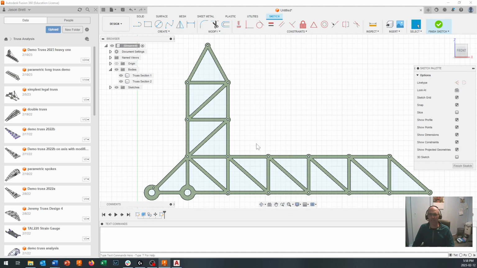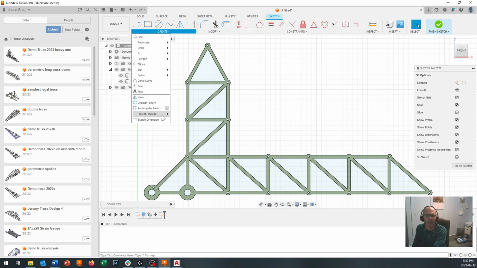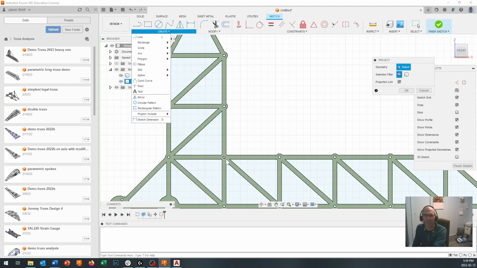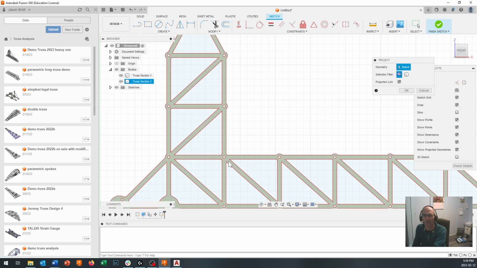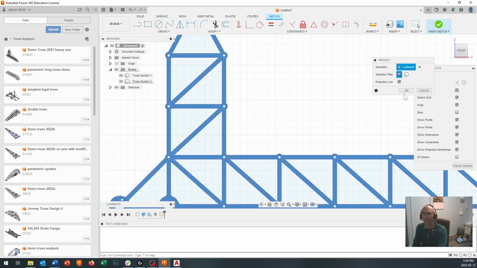Okay, now we've projected this on here, and so now we've got the two sections lined up right on here like this, and we want to be able to extrude a profile across all of those little holes. So to do that, we're going to do a project command. Now you can use the Create menu in here to find Project, or you can just hit the letter P on your keyboard. P brings up this profile, and I am just going to click, and see how everything went red right there around the outline? That means that is a profile that I am going to project into my current sketch plane.